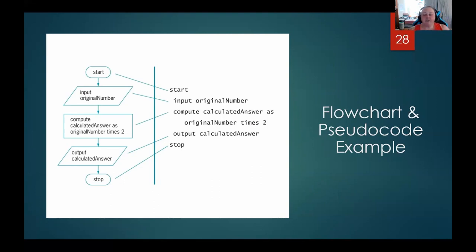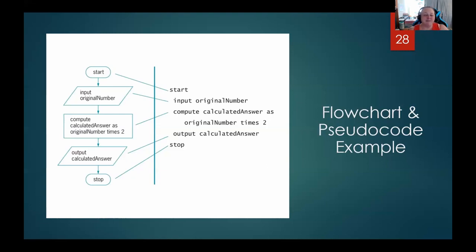We can take the next line of pseudocode where it says input original number. Well, I know input is a parallelogram, so that's the shape I'm going to use. And within that parallelogram, I'm going to type the words input, and then I'm going to put original number. I know the next line is a compute, which is a process, so it's going to be a square. And I put in that square compute, and I put into words the equation, or I can just type the equation out if I know it, kind of like you would see it in a math book. So for this, you could actually put calculated answer equals original number * 2, to be times 2.